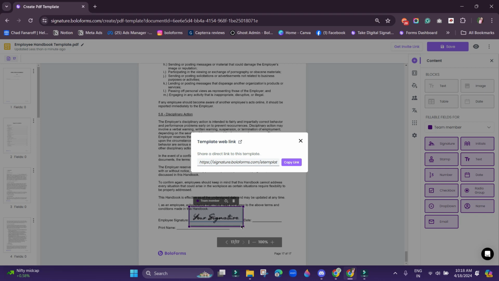But it might be difficult for you to send it manually to each and every employee. So in such case, what you can do is you can just copy this link and send it to only the team leaders in your company and they'll be able to add the team members under them, which will make the work easier for the managers. So we'll test it out now. I'm copying this link.